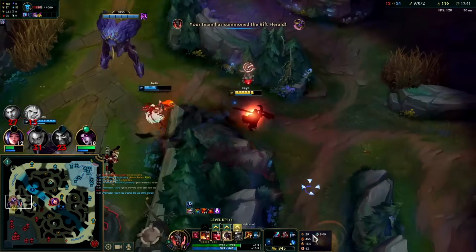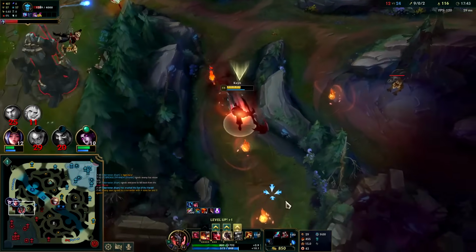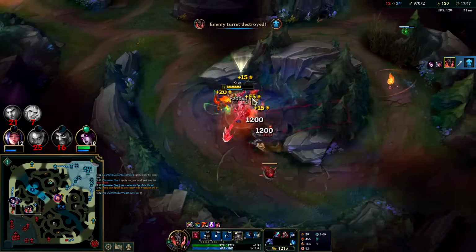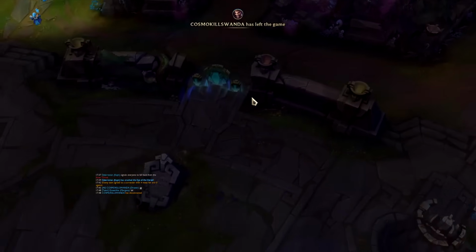Okay, power's back. Cool. GGs. Well played. The enemies have no idea. Oh, and then they quit. We'll take it. Luckily, they surrendered because my backup power supply was about to run out.